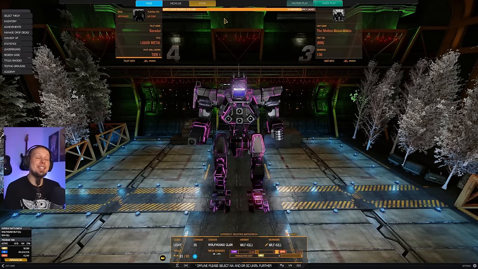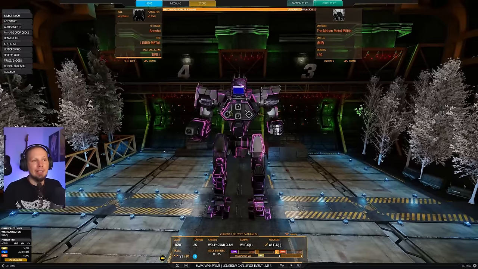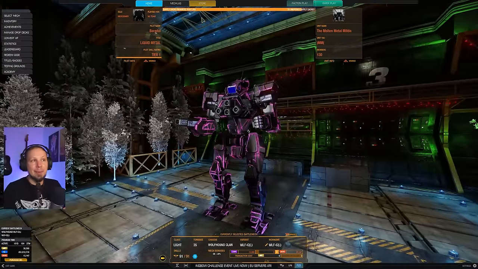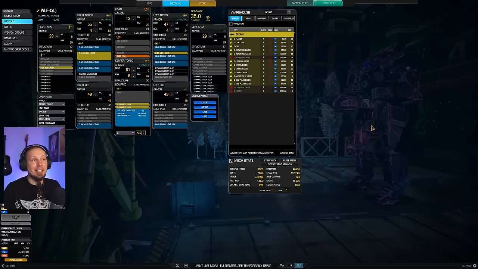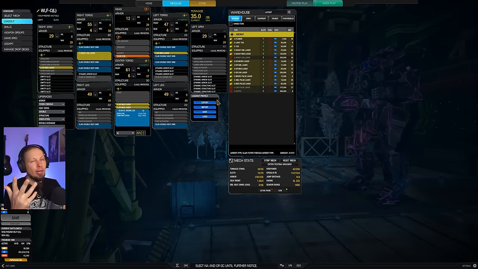Today, we are continuing our loyalty mech series with the Wolfhound. It's not any Wolfhound, it's a clan Wolfhound, so it has all the perks of a Wolfhound in general, but also the access to clan technology. So we have pretty good hitboxes here, and as you can see, we are very energy-based, but we also have a clan XL engine, and also, worth noting, an ECM in the head. So that means we can sneak up on the enemy, deliver a good chunk of damage and then get back out and reposition, and that's the whole game plan.